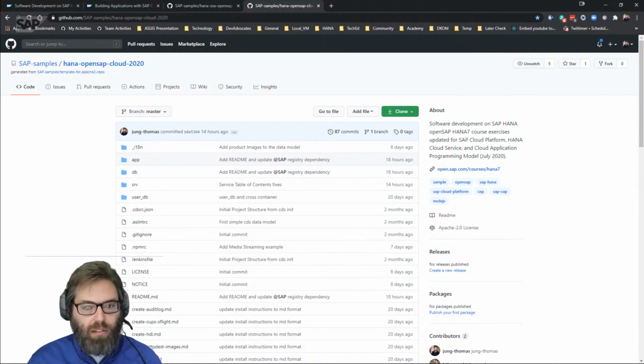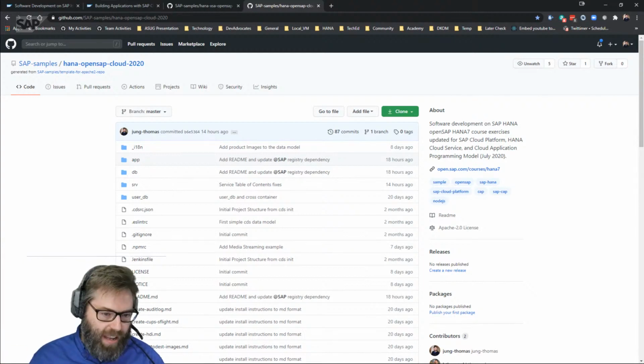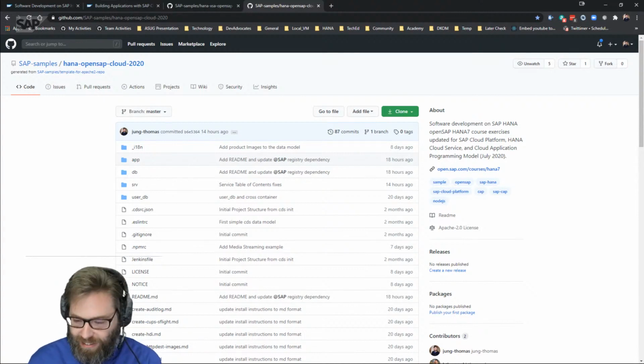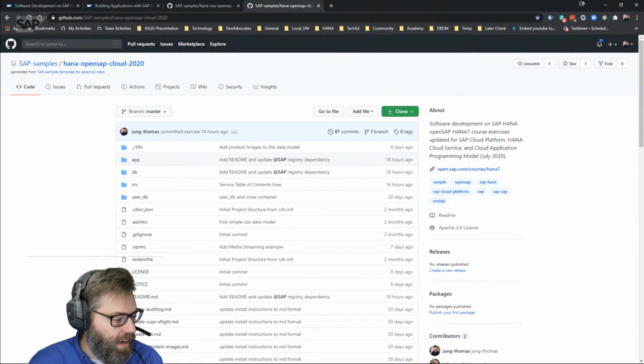I didn't do a lot of calculation view development, but I did do a couple because I wanted to explicitly show that interaction of calculation views with CAP, both the calculation view on top of the CAP entities, and then exposing the calculation view also as an entity through CAP and the OData endpoint as well. So both scenarios are shown here.